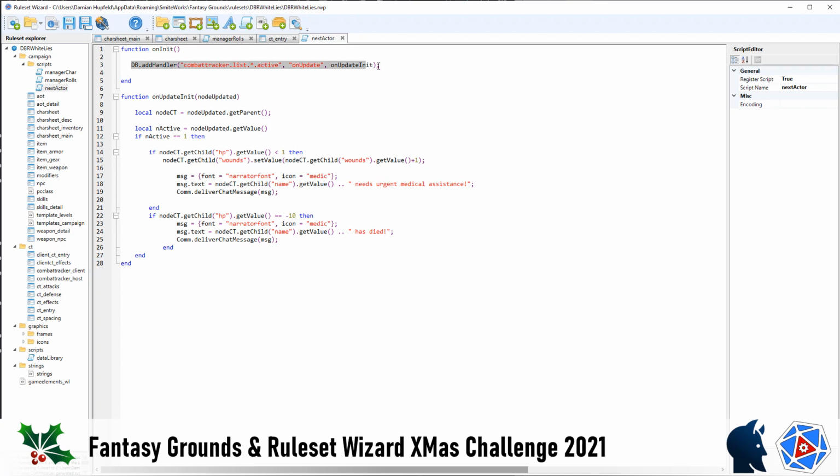So it will add a handler that checks for the active character, and then what we've got here, node CT, this also picks up node updated, which is the combat tracker, and then the character or NPC ID, and then .active, which is the node that it's running against. And we want to get our actor node, so we go get parent to get above the active, and this just returns the combat tracker actor node. And then if active is equal to 1, that means, there's only ever one active at a time. Once the active moves to the next actor, your active goes from 1 to 0, as is everybody else's, and the person who is now active, their active state becomes 1.